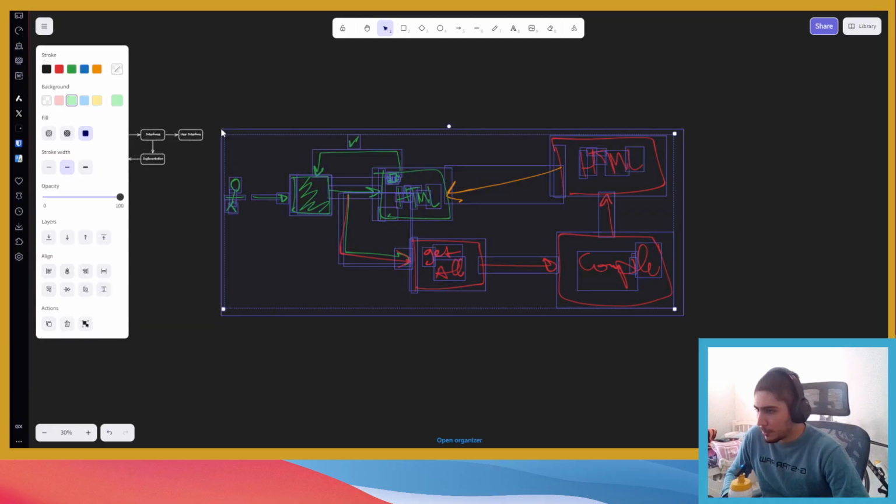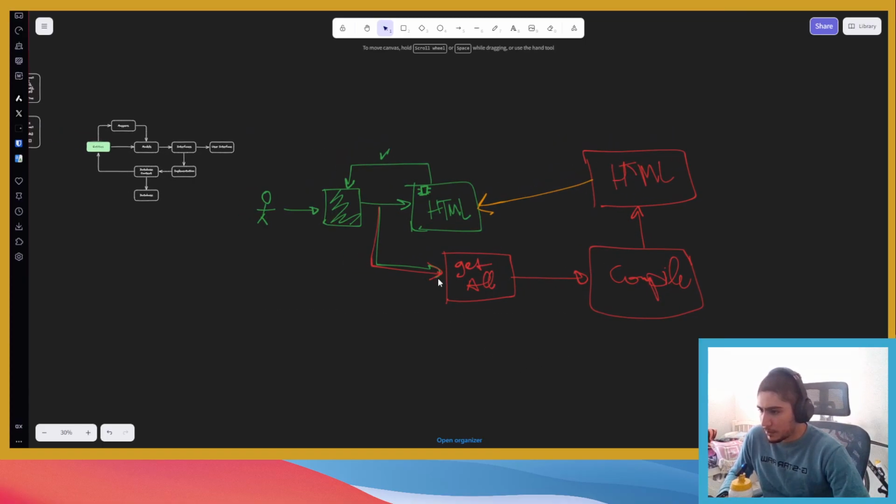Thinking where to inject. Okay, we inject it in Program C sharp and then we use it in this. It's basically what happens. If we don't find it, we get all the building blocks of the page, we compile them into a single HTML, and then we save it in memory and give this to the user. So only the user that will have the compiling process happen to him will feel the slowness. But after every reload after that, it's going to be super fast.